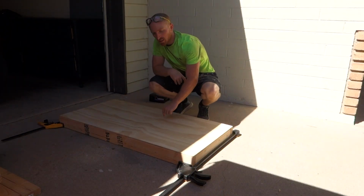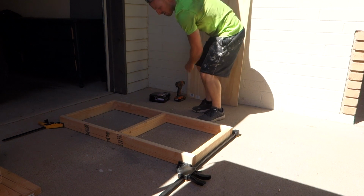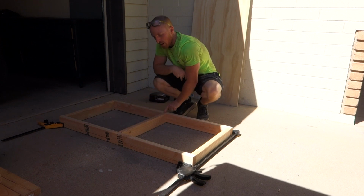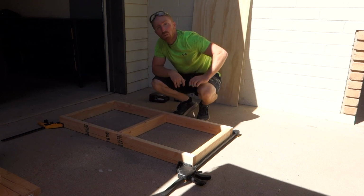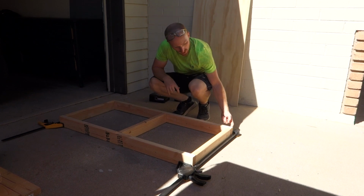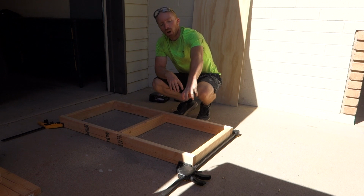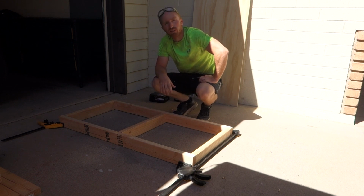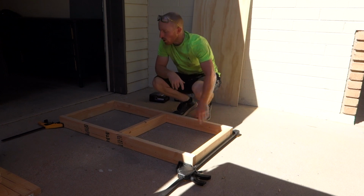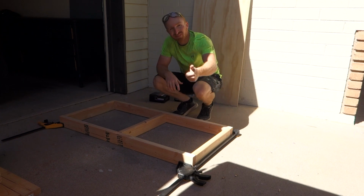Here's where we're heading. To get to this point, what we've done is we've clamped the pieces that we've cut into place. So we made our frame, we marked out 24 inches so we have our center piece go in. Now all we have to do is start drilling it together. This is the basic style of cornhole, so we're just doing the simple drills from the outside. You'll see the screws in a future one when we do more of an advanced one. We'll hide the screws and make some other cool adjustments and designs. So let's begin by screwing our 3-inch screws all the way around and in our middle. Then we'll flip it over and do another set of screws. So let's begin.